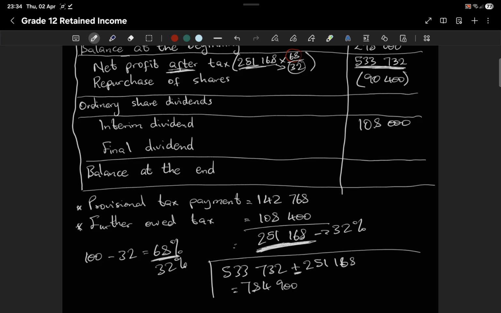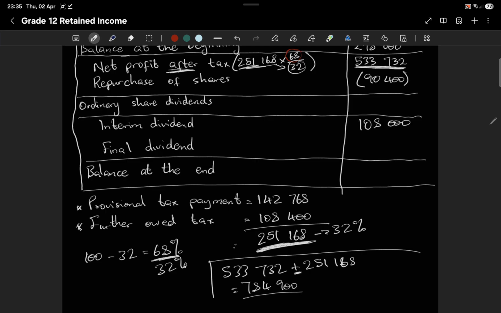Okay, when we go up to look for the net profit before tax, we must add the one in bracket, but when we go down, we minus the one in bracket. Now that we are going up to look for the net profit before tax, you are going to do the opposite of what you do when you are going down, which is the addition. Now you add them, they give you 784. Now this 784 is the net profit before tax.